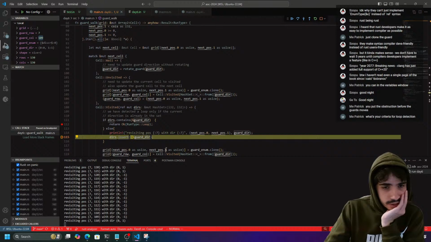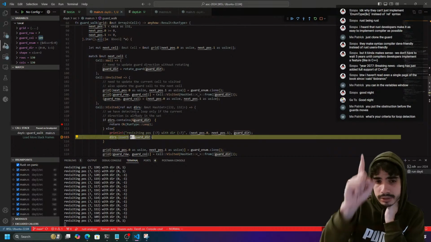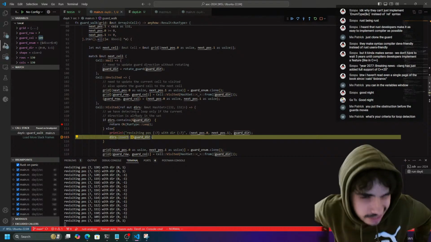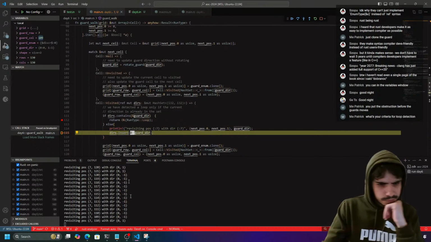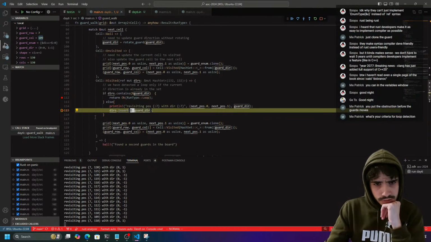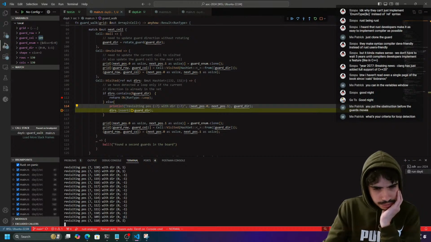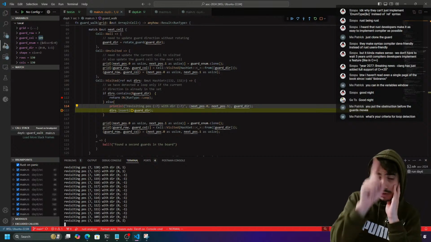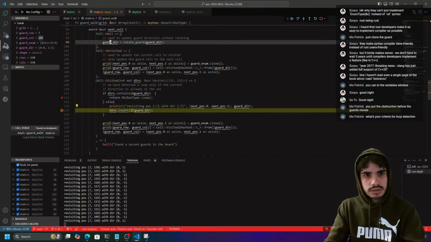What's your criteria for loop detection? So the criteria for loop detection is visiting the same cell, going in the same direction as you previously did, because that detects a loop. So that is my criteria here. That is interesting. Yeah, so I would expect going backwards to go to -1, 0. Not this, for sure. Let's see when they turn.